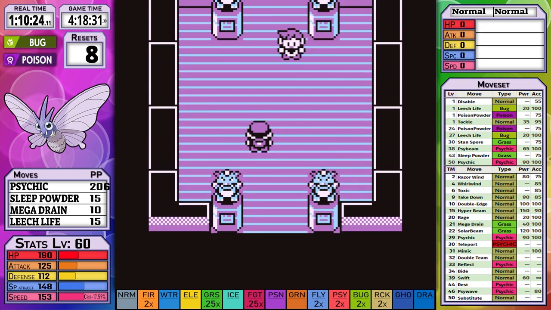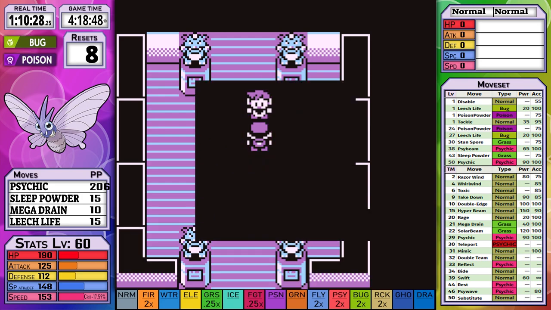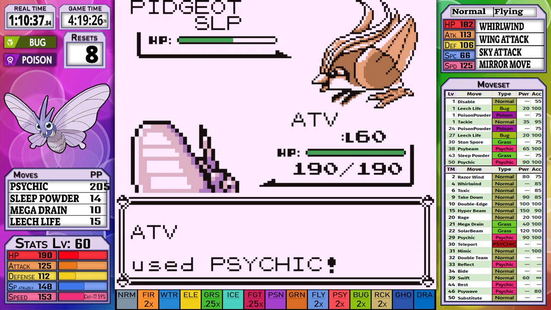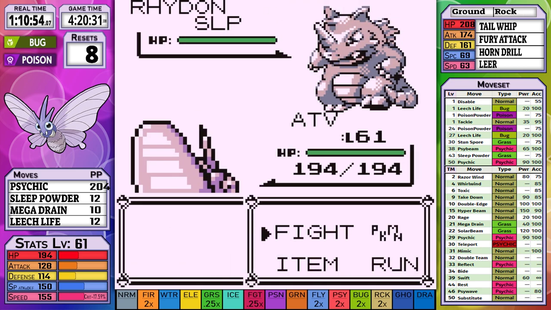Why? If you watch my channel a lot, this seems to happen to so many Pokemon. Exeggutor is quite literally the bane of my runs. It's really quite funny. On the next attempt, Pidgeot is a sleep powder and 2 psychics. Alakazam is a sleep powder and 3 Leech Lifes. Rhydon is a sleep powder and 1 Mega Drain.